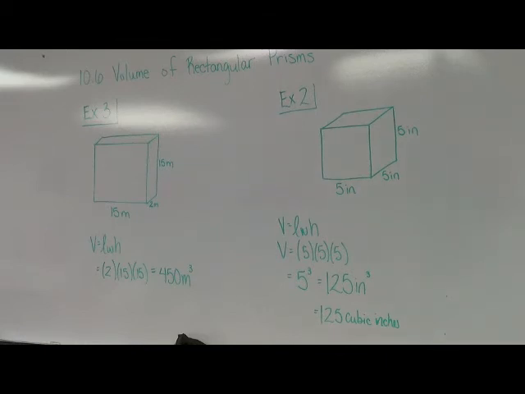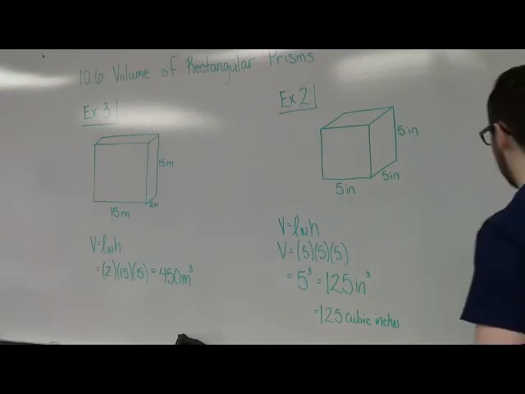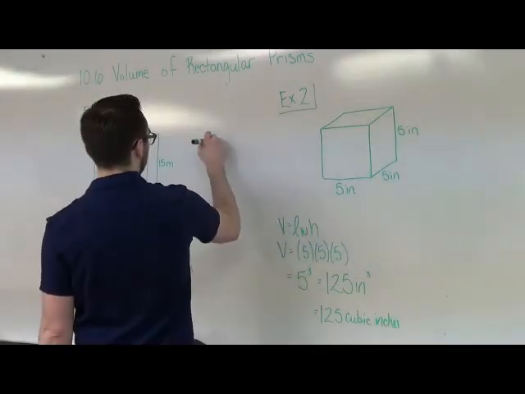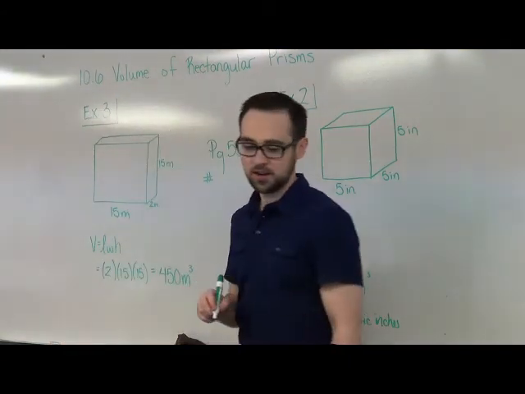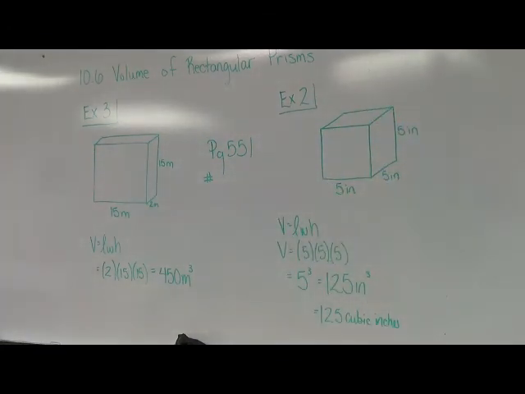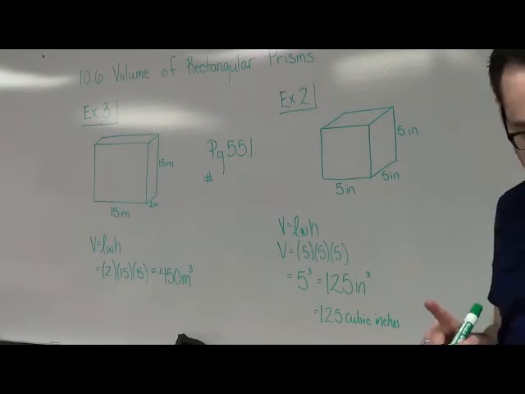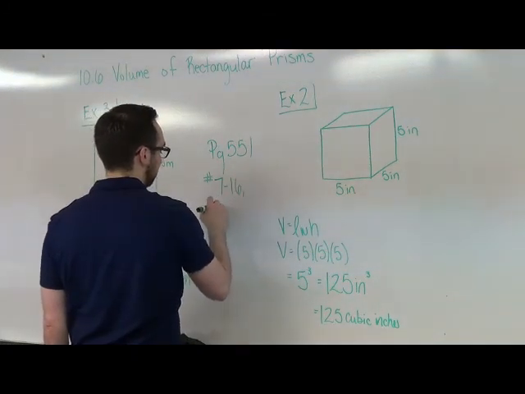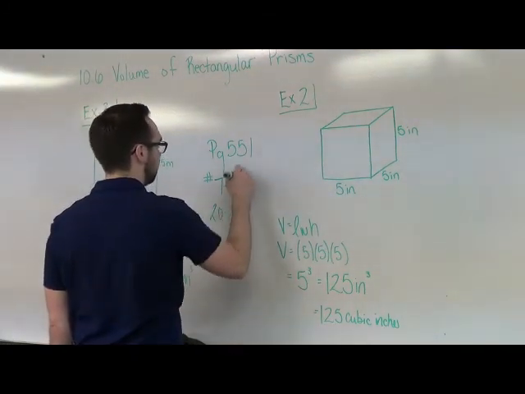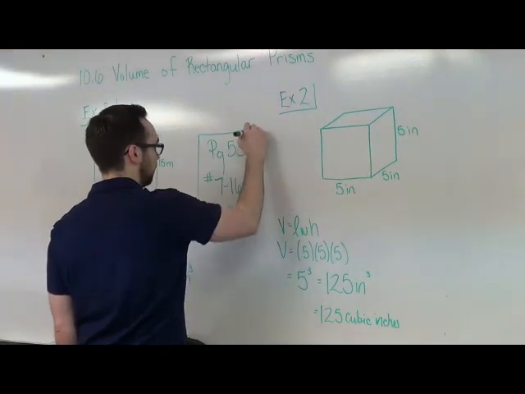Alright, your homework that you'll be doing in class tomorrow is going to be on page 551. So I'll put it here in the middle of the board so you guys can write this down and have it before I get there tomorrow. 551, numbers 7 through 16, and then 20 through 23. So this will be your homework for this lesson.